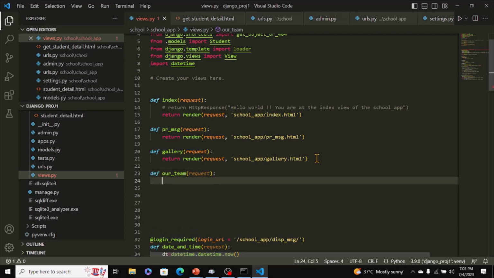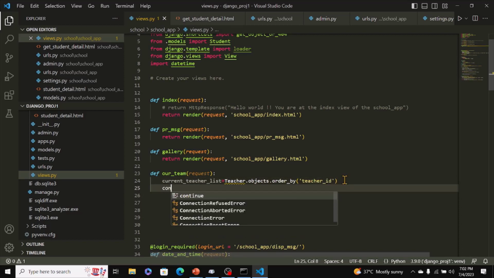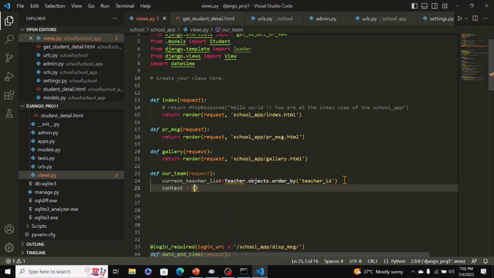And here, we'll get the list of teachers into current teacher list equal to Teacher.objects.order_by teacher ID. Context. Remember, that's a dictionary, so the key will be current teacher list, and the values will come from current teacher list.